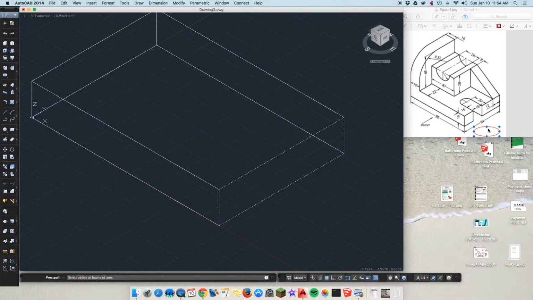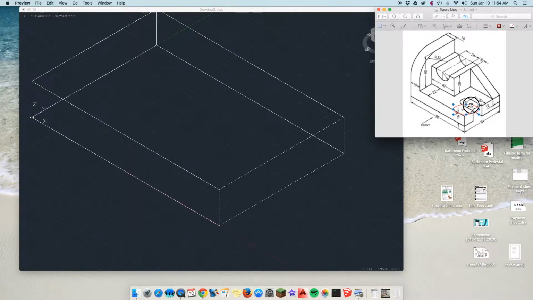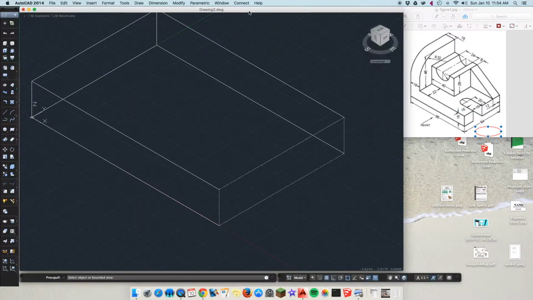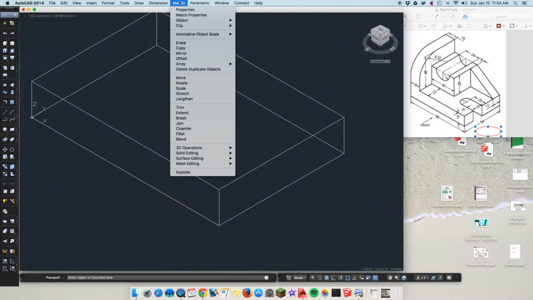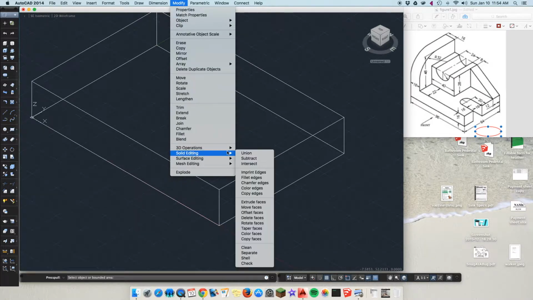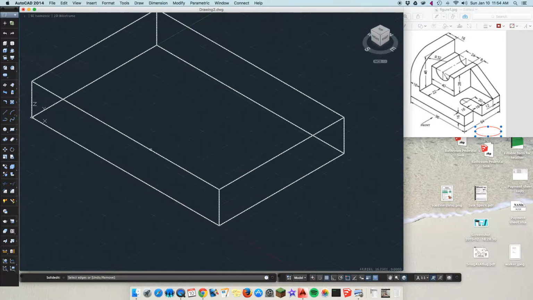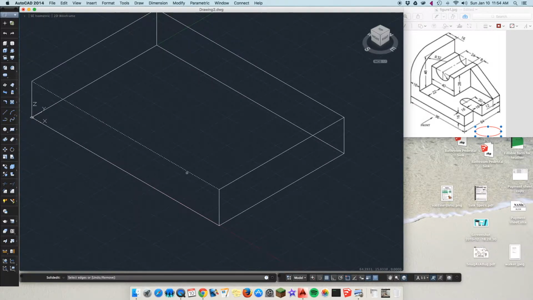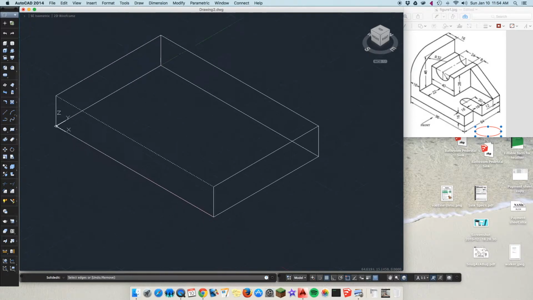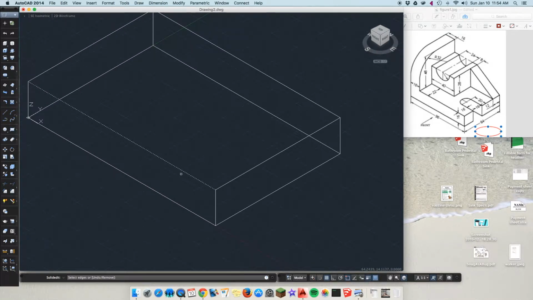We could draw this. We're going to start by drawing this first line right here, the first line that's 16 in from the left. Okay, and the way we're going to do that is we're going to make a copy of this edge over here, this top edge. So we're going to go to Modify up on the very top menu, go to Solid Editing, and find Copy Edges. All right, so I'm going to click Copy Edges. I want to know which edge I want to copy, so I'm going to hover over this left edge over here. Okay, and it's confusing because the whole block is highlighted, but once you click on it, you'll see that that one becomes like a dotted line. You see that there? So that's the edge we're actually working with. So we can hit Enter because we're done selecting the edge we want.